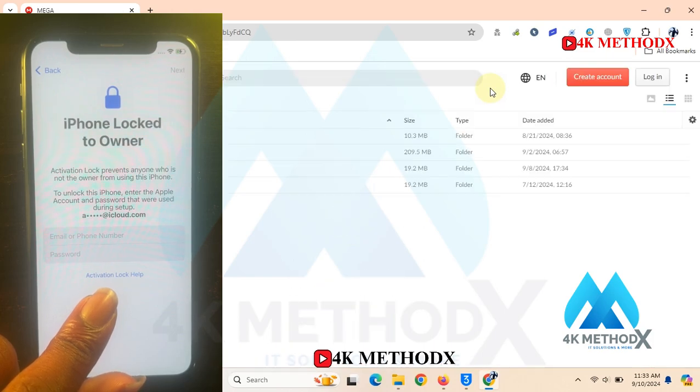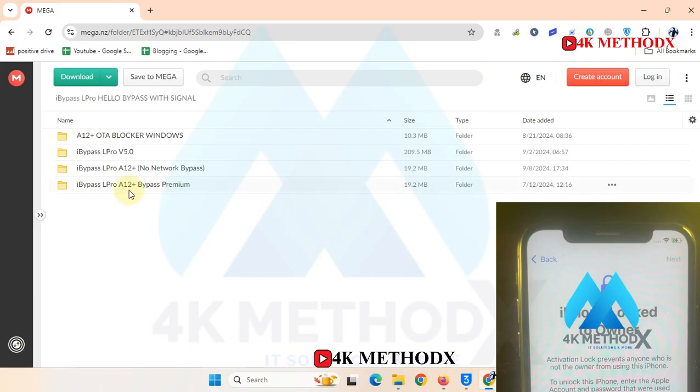The software comes in two types: from iPhone XR, XS, XS Max to 14 Pro Max, 15 Pro Max. You can download these two. This one will ensure your network will work after completing the bypass, whilst with this one, you can do the activation to bypass the Hello screen, but your network will not work. So the choice is yours.